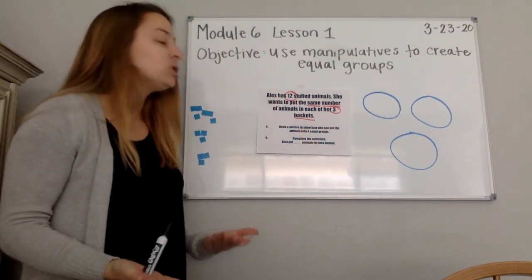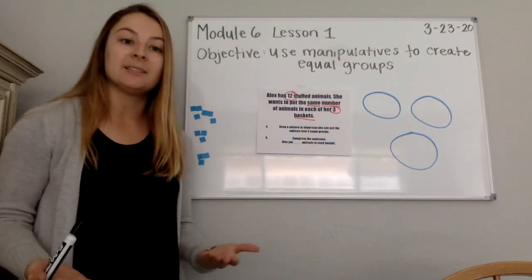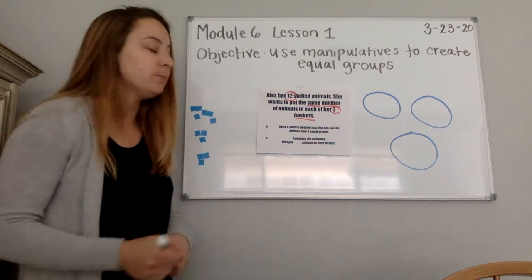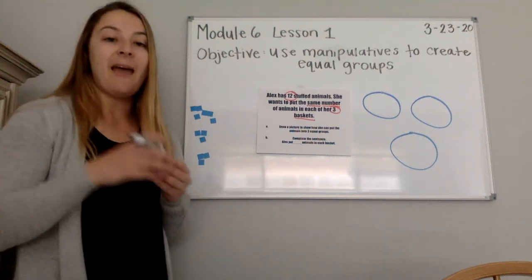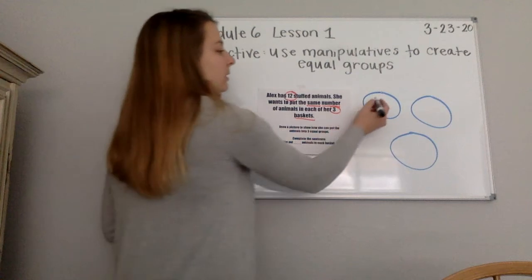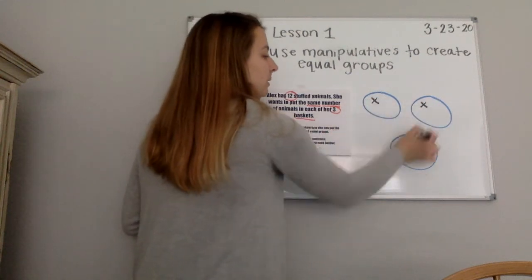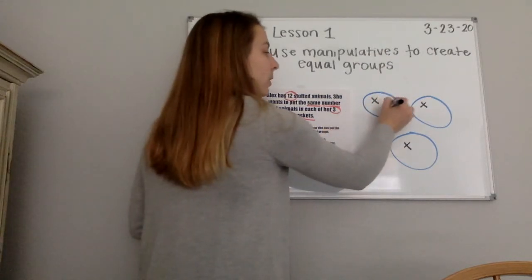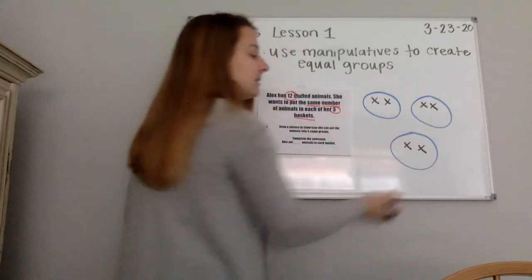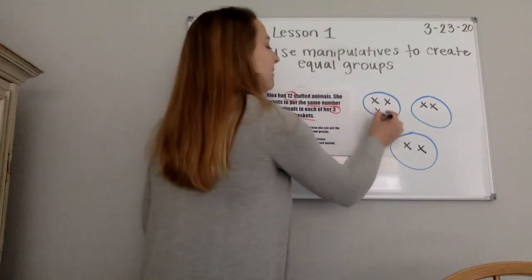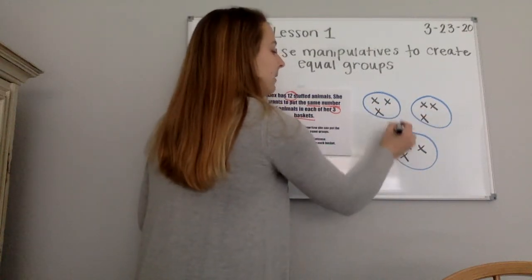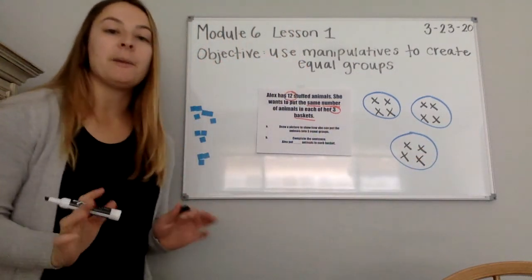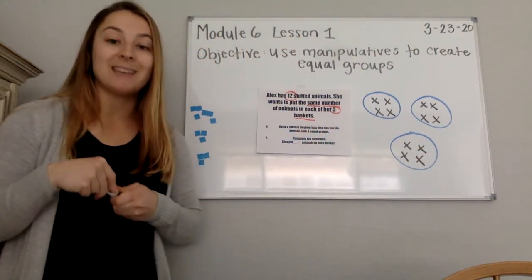So now I'm going to start putting stuffed animals into baskets and see how many can be in each of the groups if she has 3 equal groups. I'm going to do this by using an X to represent a stuffed animal. So 1, 2, 3. I've only used 3, so I need to keep going. 4, 5, 6. Need to keep going. 7, 8, 9, 10, 11, 12. I have to stop at 12. That's how many stuffed animals Alex has.